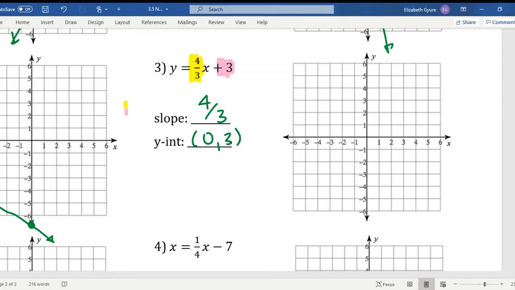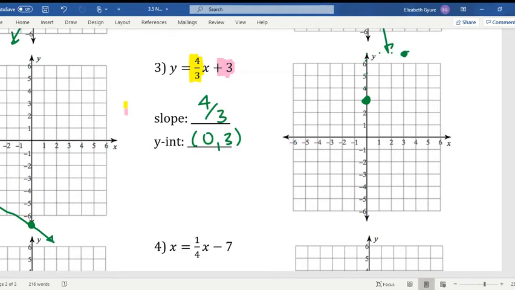Aaron, where do I start when I'm going to now graph this? Where's the first place I should put a point? Yep, 3 on the y-axis, right? Okay, now I'm going to count out my slope. I have a slope of 4 over 3. How do you think I would count out a slope of 4 over 3? Up, down, left, right? What do you think I should do, Jake? Yeah, you would go up 4 and then right 3. Now that'll sort of fit, right? I can go to the top of my arrow there. So let's do that. So we're going to count up 1, 2, 3, 4. Right 1, 2, 3. So that's going to get us to right here.